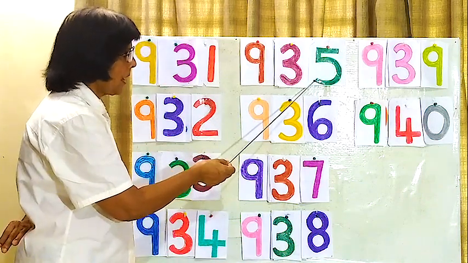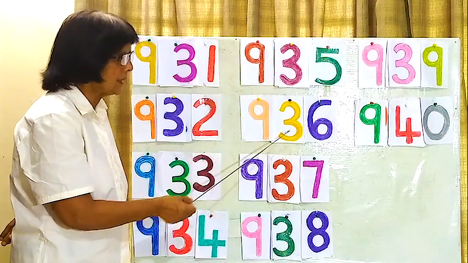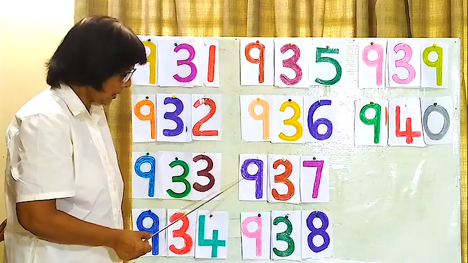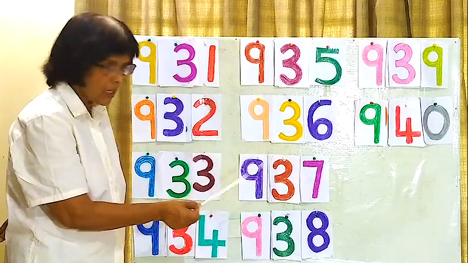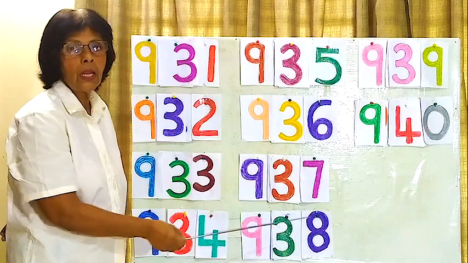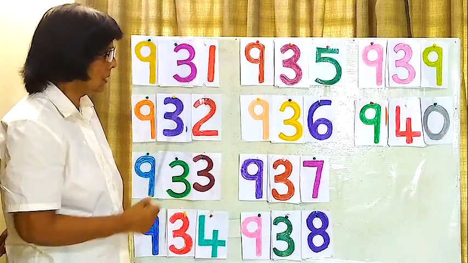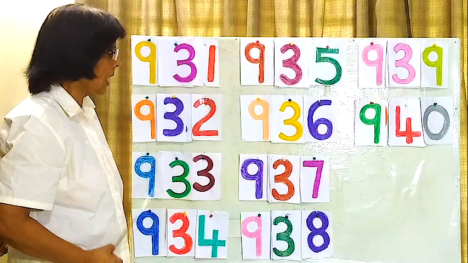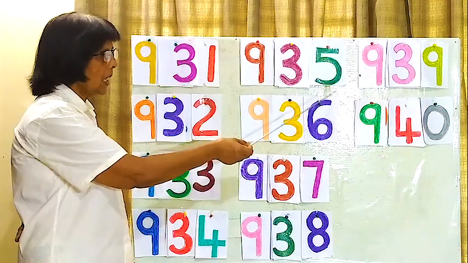We will read from here again, 935, 936, 937, 938. 938, all 30s are here, all 30s today we are learning, all 30s and here.